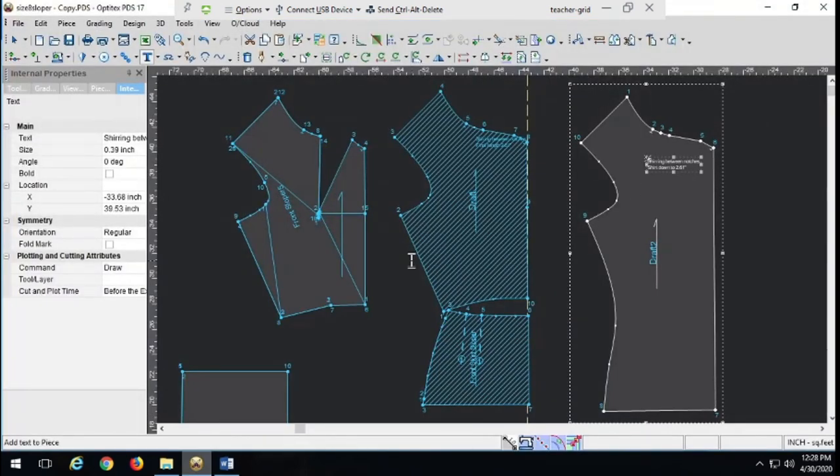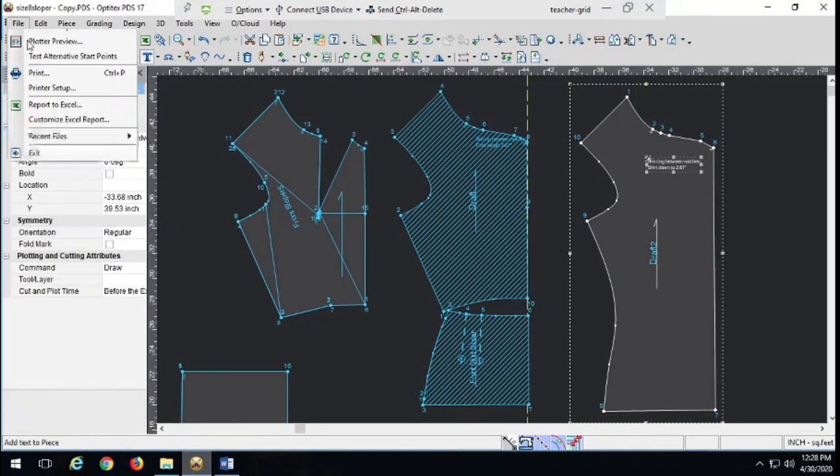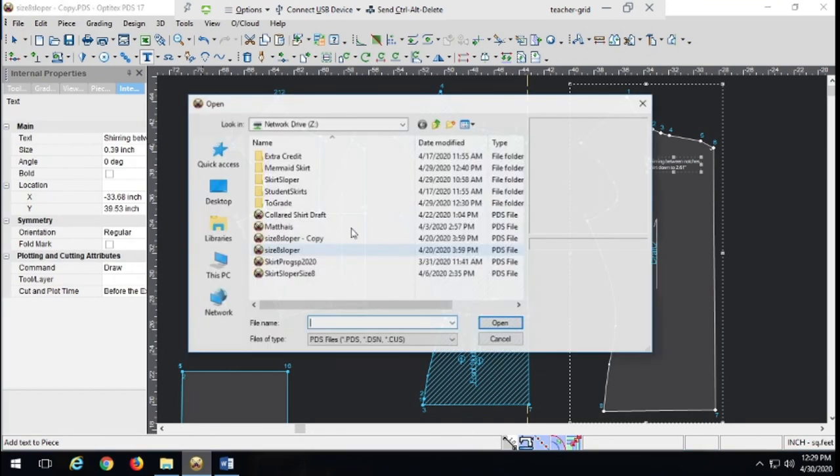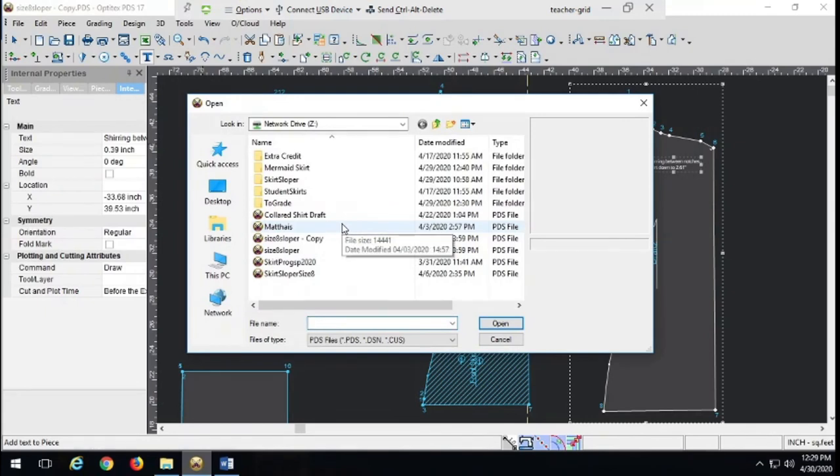The only thing we've got to do for the back is, of course, eliminate the darts and do the same thing down here. So that's pretty much how you would apply shirring. Let's look at a slightly different version of it. A lot of times shirts will have shirring coming from a yoke seam instead. So let's do that.